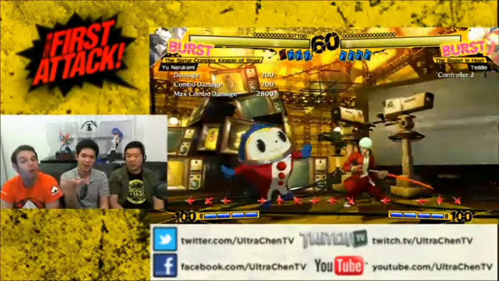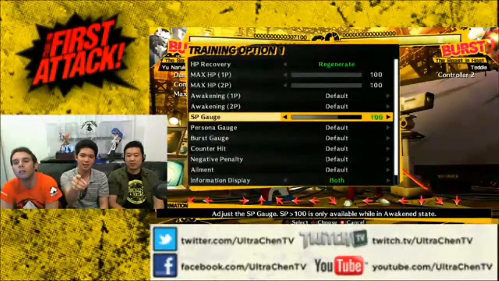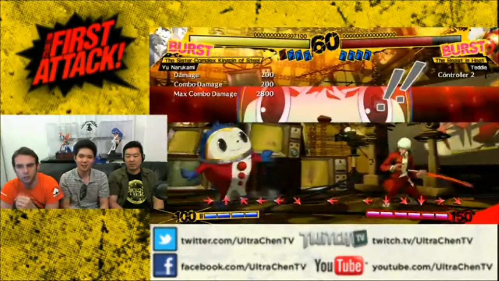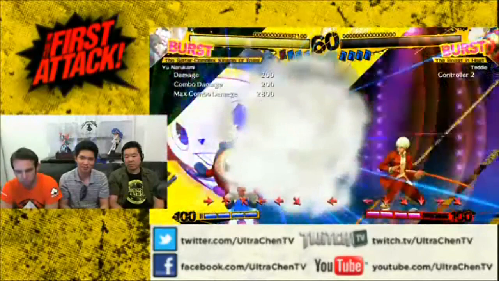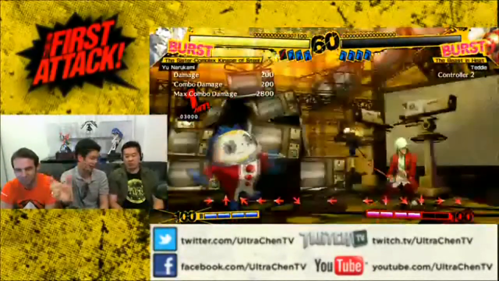Go ahead and put me in Awakening. Hit start, go to Awakening and set that. You can do health too. So I can do this super. Just kidding. It causes that yellow and red one, and that's a completely unblockable attack, and it causes that double red one when you get hit by it.